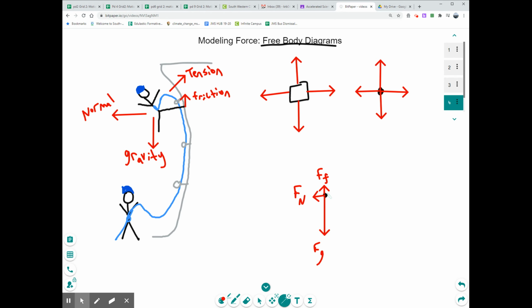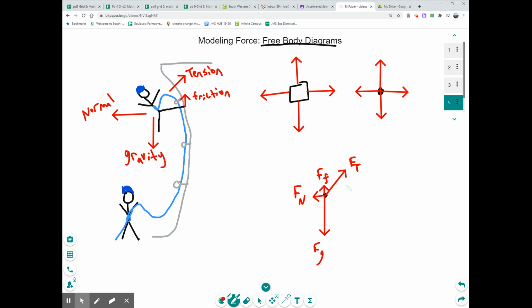Then we would say, okay, tension force is a little bit bigger because it's the rope pulling on him, supporting most of his weight. So we would say then, big F sub T, like that. Okay, so that's how you draw this free body diagram. And eventually the size, the magnitude of the arrows is going to matter because we want the forces to either be balanced or not. But for now, we're just not going to worry about it.